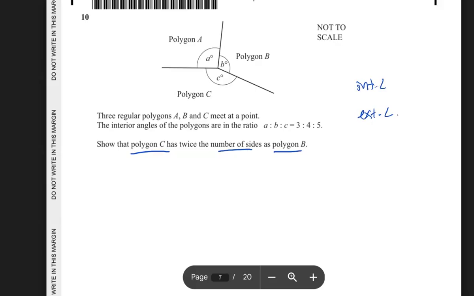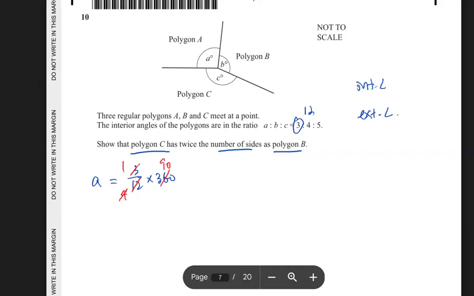their angles. Actually, you don't even need to, okay, there are so many ways to do this. I think the most straightforward way that most students will do is they will go and actually calculate the angles out directly. Okay, in fact, I'll do this first. Okay, so 3, 4, 5, the total units here is 3 plus 4 plus 5 is 12 units. So we can actually figure out each of the angles. Okay, A is 3 units, so A is 3 out of 12. Everything here adds up to 360, yeah? So times 360.